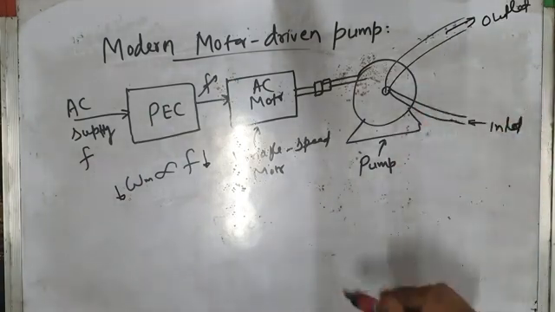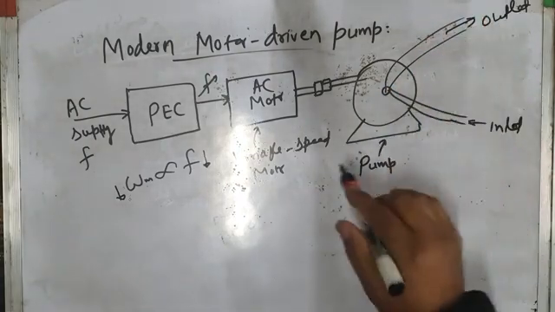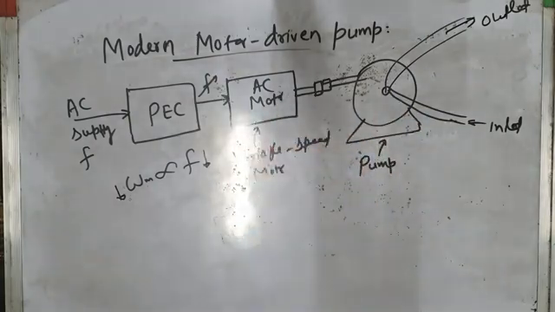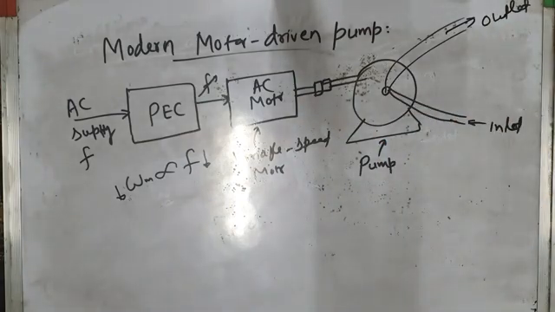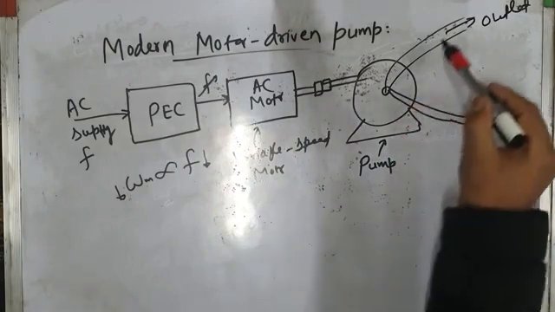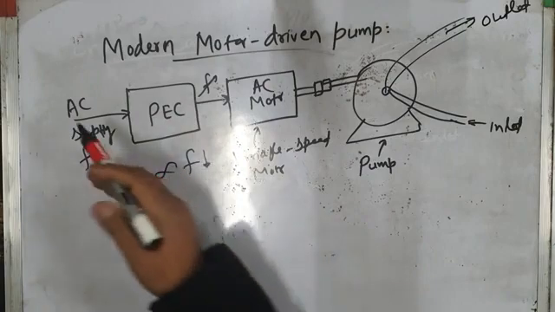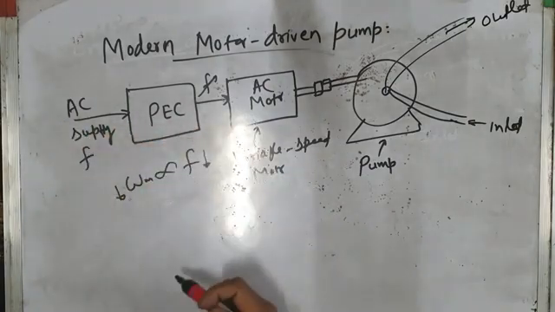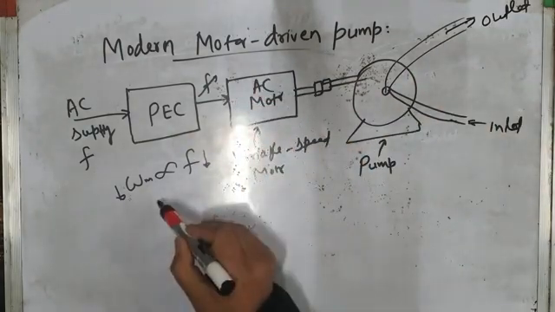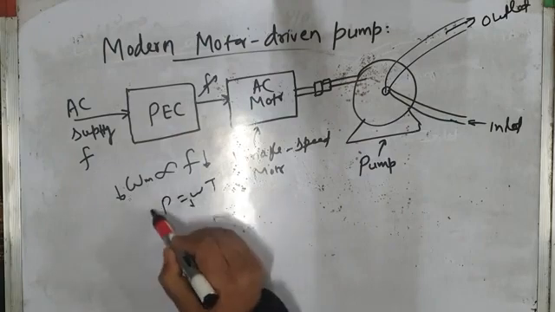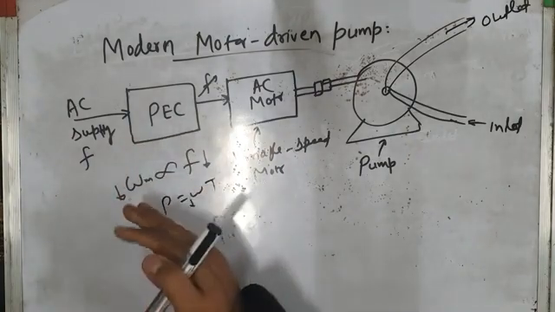So instead of using a throttling valve and closing the throttling valve for low flow rates, we are just controlling the speed of the motor for controlling the speed of pump, and hence controlling the flow rate. So when the pump is having high flow rate, motor runs at rated speed, and the motor may draw rated power from the source. When the flow rate required is less, what happens? Motor runs at low speed, and since P is equal to omega t, when speed reduces, the power drawn by motor from the source also reduces. So it draws reduced power. So there is no wastage of power.